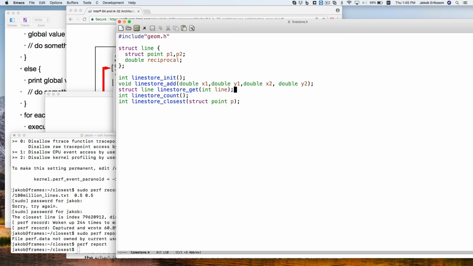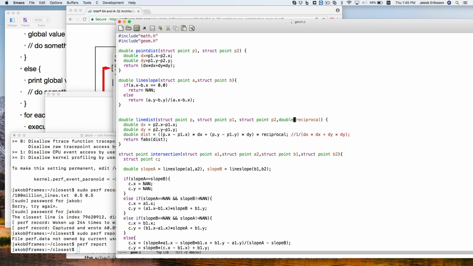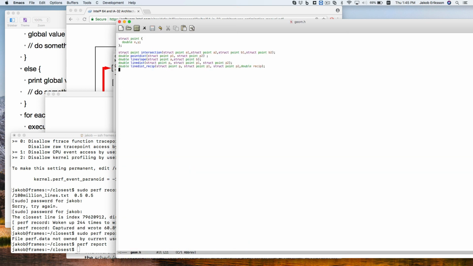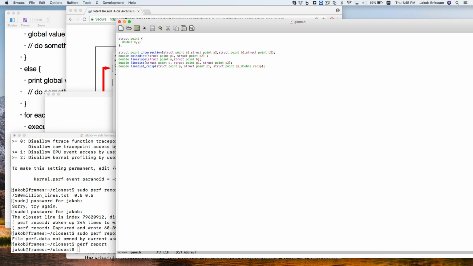Let's see where we have it. There, so line dist, we'll have to change that. Yeah. I had one of those too. But anyway, let's change it here.